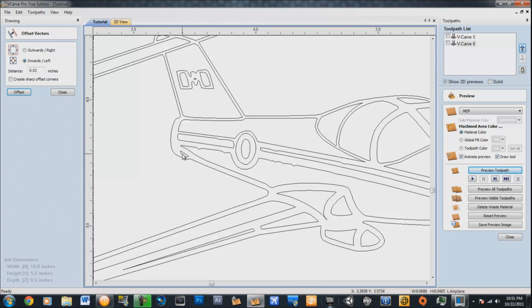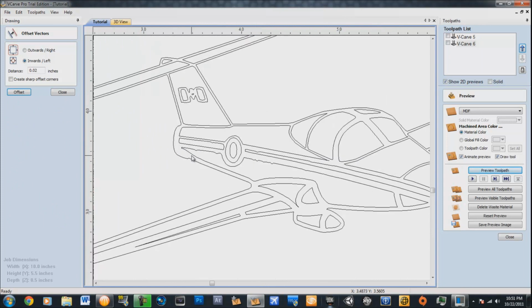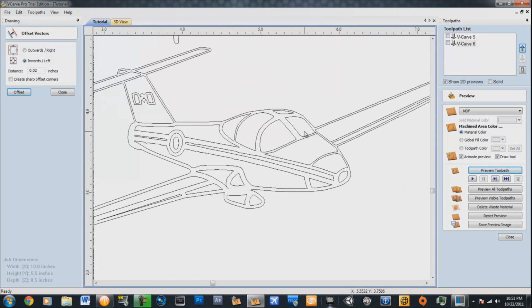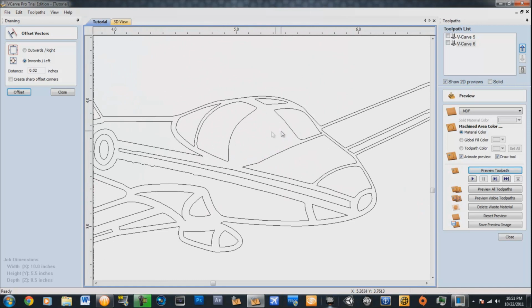I'm going to delete that and delete that because it doesn't look nice. And I'll offset this. Offset this as well, and then delete that. Offset this one. Oh, oops, I deleted that accidentally. Select this, offset, and delete.